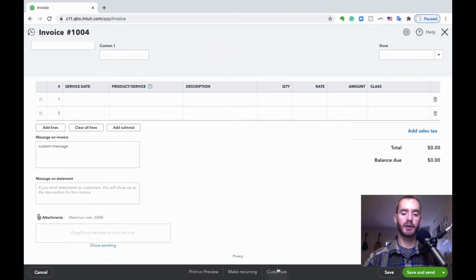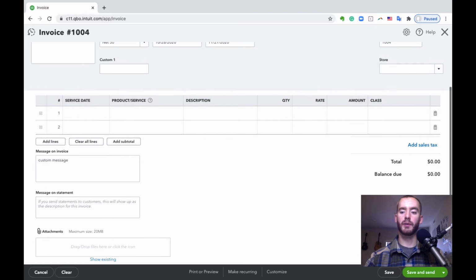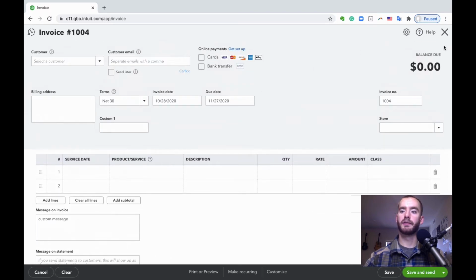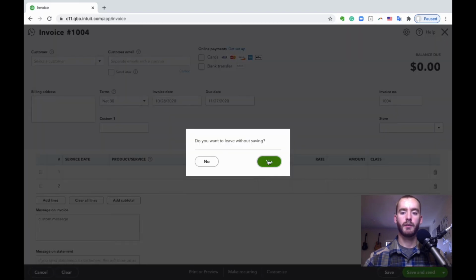And then what you do is you hit this customize right here, and then it has different templates. And then this is the one we just created. Use this template invoice. You can just choose that. And then all the settings that we just had with the emails and everything, it's what will be used whenever we send this particular invoice. So just so you have an idea of what we just did and why we did it. We can exit out of that.